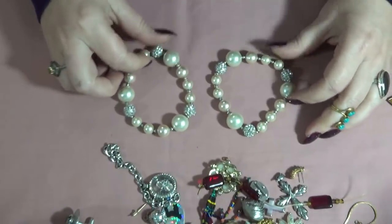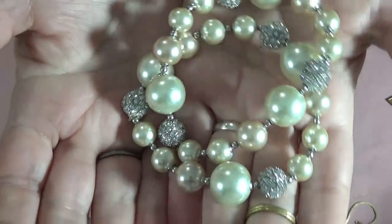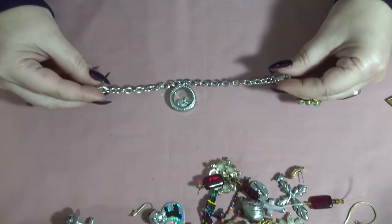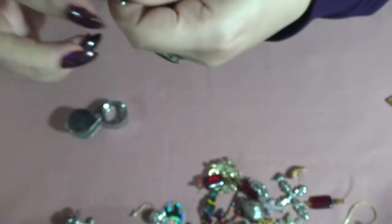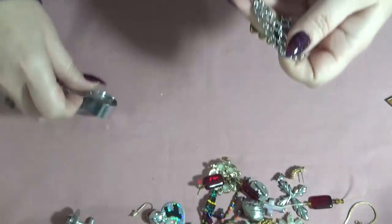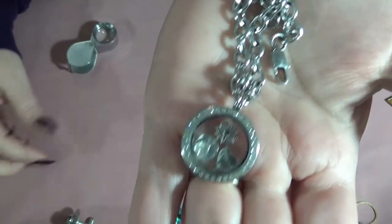I have two identical bracelets — stretchy, with pearls and also disco balls. And another piece, silver tone, looking really good. It looks like an Origami Owl locket — we have some little charms in there: IBB, CN. And on the front, a snowflake. What else? Nana and love. Okay, that's cute.